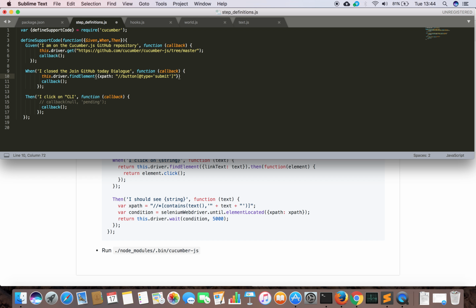So we have the element, then dot click. That will do, I think.